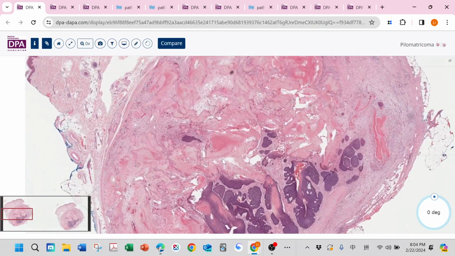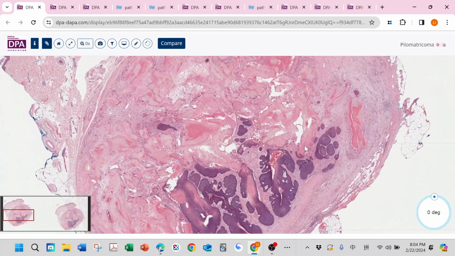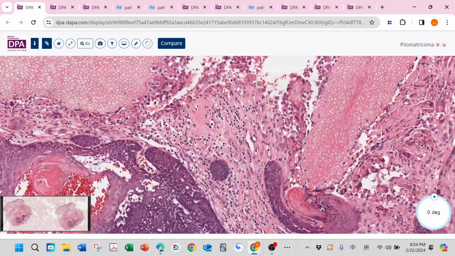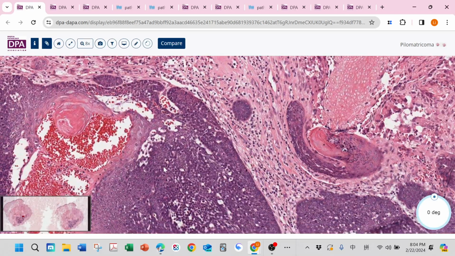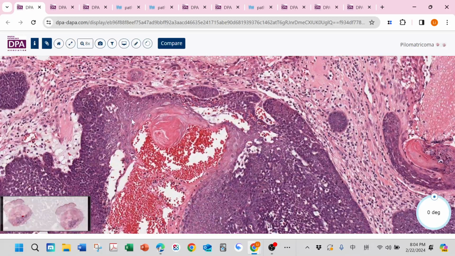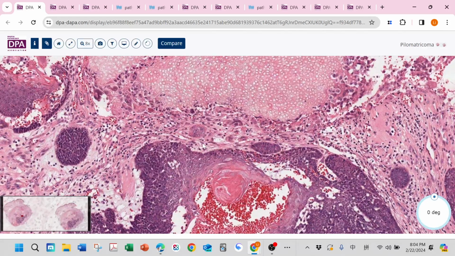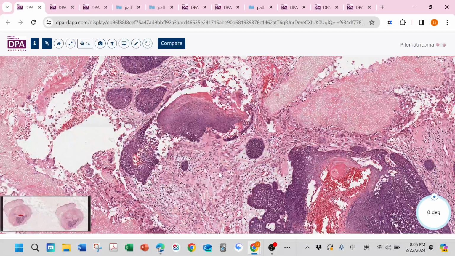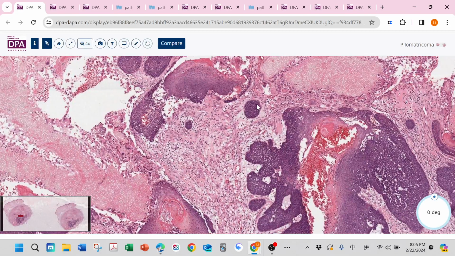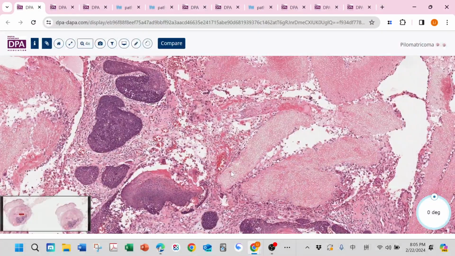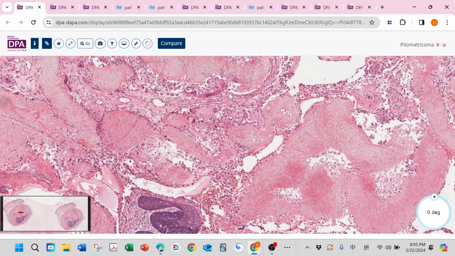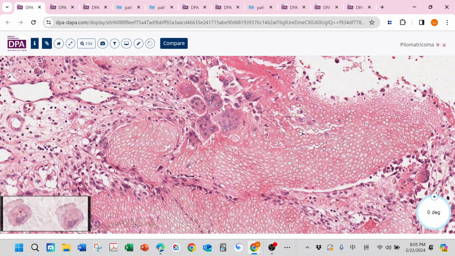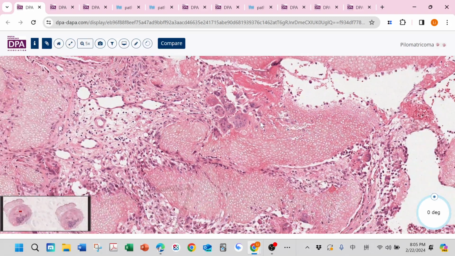Let's find whether in this example we can find some multinuclear giant cell. Ghost cell without the nucleus. This matrix cell, usually we can find tons of mitosis, but it doesn't matter, it doesn't change the benign entity. Ghost cell, basaloid cell. I still cannot find a really classic multinuclear giant cell, but yes, multinuclear giant cell, it's our friend. So combine all of these features, this is another pilomatricoma.